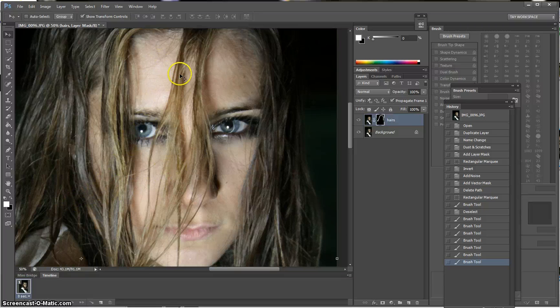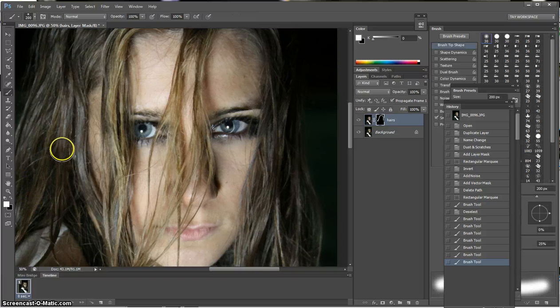Now, the thing about someone's skin that you want to be careful about is you don't want to race too far through, because that puts her way too far out of focus. So what we're going to do is go back to brush by hitting B. I suggest you learn all these quick commands. They're all pretty logical. B is for brush, W is for wand, and so forth. Okay, so I'm just going to change the opacity and pull it down about 30 to 40% here. And look, I can go ahead and erase on through and smooth out all of those hairs. And if I'm a little concerned about her skin, I can even turn up the opacity a little bit.